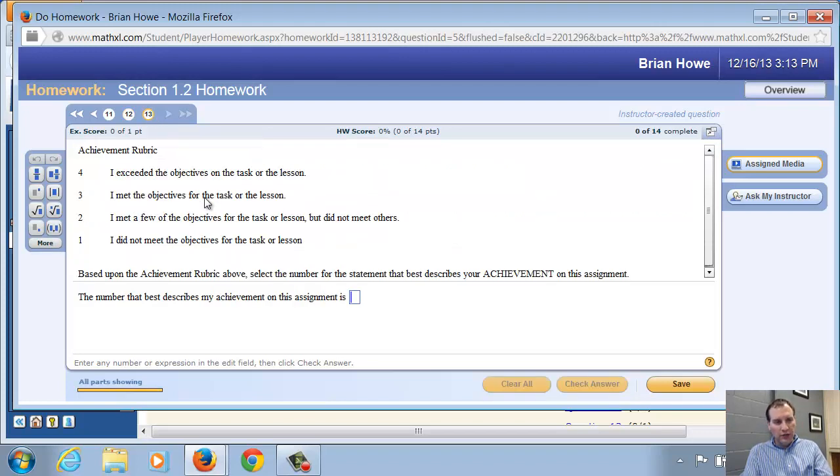And then for achievement, remember the goal is an 80% for the module. So if you are meeting the goal, that's a 3. If you are exceeding that 80% level, then that's a 4. If on your first run through you're getting 60% or 40%, that's where you're getting into the 1 and 2 range, okay? But put in the number that best describes your achievement on that module. So every once in a while, there'll be those 2 questions. So I wanted to show you what those look like. Let me close this out.